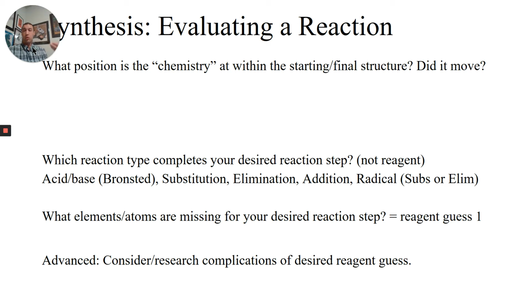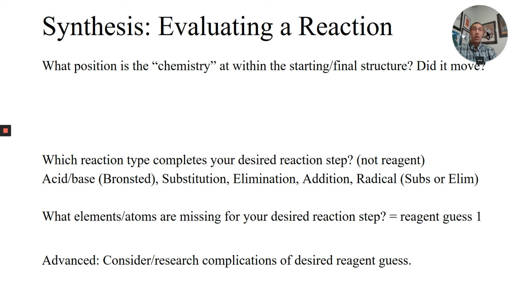And so the sooner that you can wrap your head around instantly drawing structures and instantly acknowledging differences in electronegativity to predict reactivity, the better off you'll be, and it'll be easier to go through and find those patterns. Okay? Kind of along those lines, the picture's been moving around because I didn't like where it was located. The next thing you'll want to focus on is where did that chemistry start and did it move in the process of your synthesis? So when you look at an overall reaction, you want to be considering those pieces as our big overarching symbols. The next thing you need to acknowledge is the reaction types.